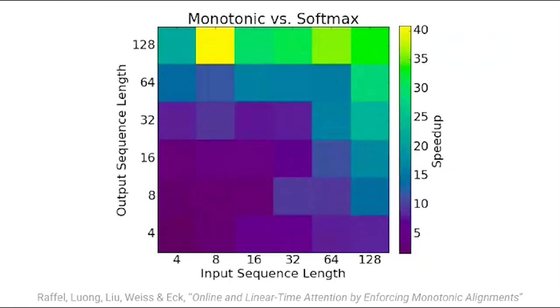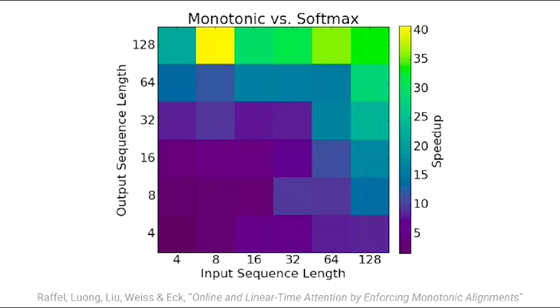So as I've mentioned, one motivation for this approach is that it is potentially much more efficient because the hard monotonic decoder can run in linear time. And so to test how much faster it can be in practice, we implemented a softmax attention decoder and a hard monotonic decoder in C++. We only implemented the attention mechanism functions in order to isolate the differences in speed. So no recurrent neural networks here, just the actual attention mechanism. This plot shows the speedup for different sequence lengths. So we get a speedup between 4 and 40x, depending on the input and output sequence length.